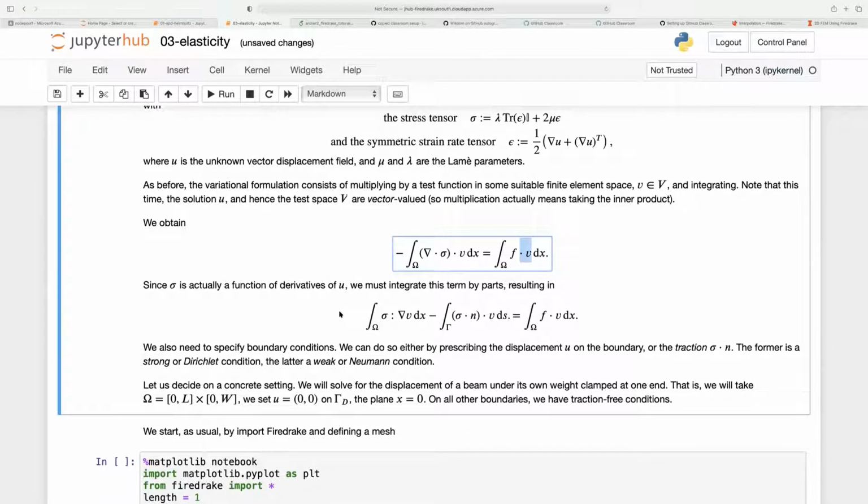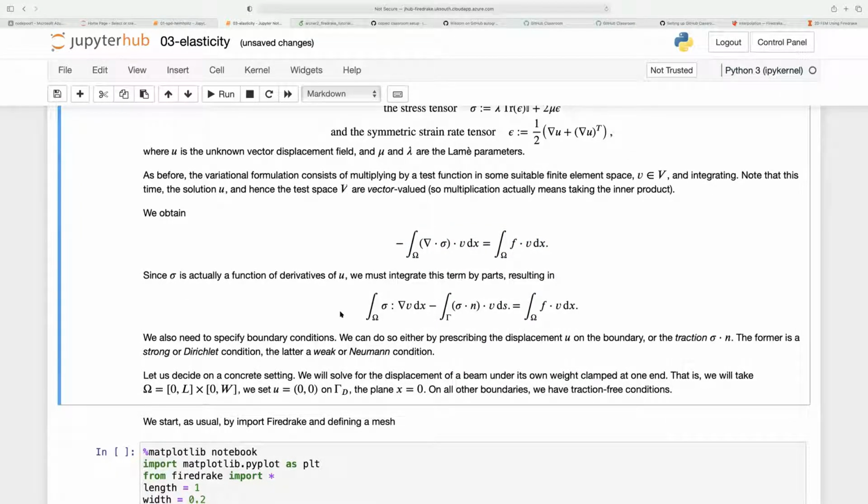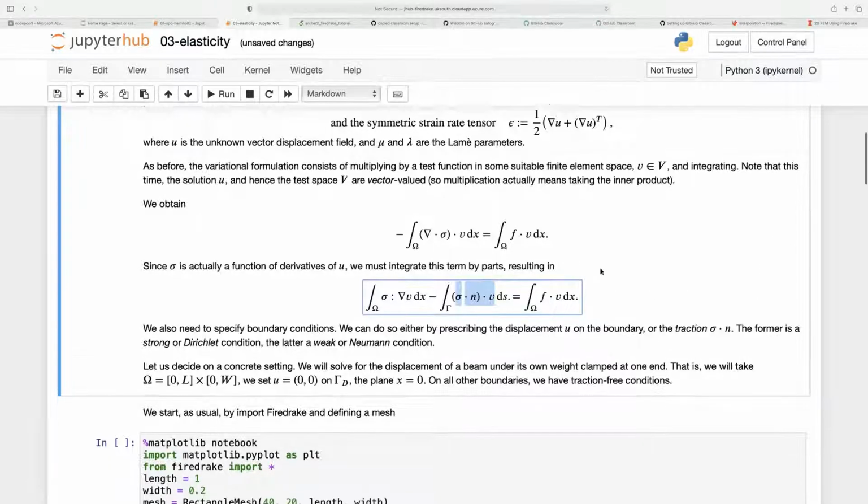The solution U lives in the same space and is also vector, as I mentioned. And since sigma is a function of the derivatives, we integrate it by parts, which results in the following equation. So we've got this first term over the interior of the domain, and then we've got a boundary term which involves the normal component of sigma. And the right-hand side remains unchanged, since it's not integrated by parts. So we also need to specify the boundary conditions.